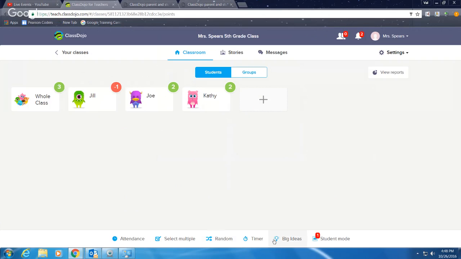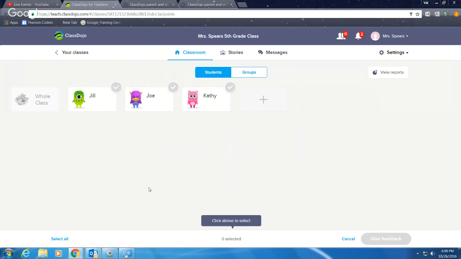Down here at the bottom, you have some other tabs. And you can take attendance. I don't use the attendance mode, but some parents might. If their students ride the bus, they might want to see that. It's just that I don't use that option. Actually, what Lucy said is she does use it, because whenever she gives points to the entire class, it won't give them to a child that is absent. And that's another really good point.